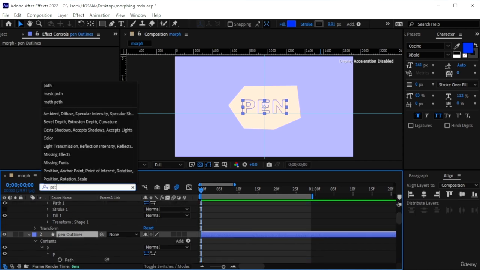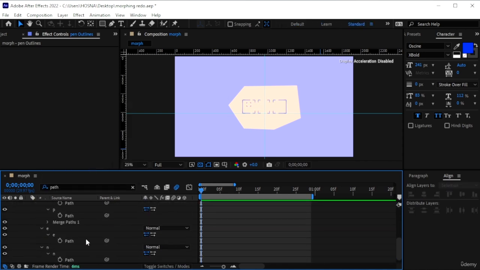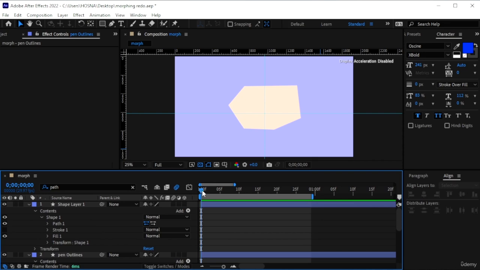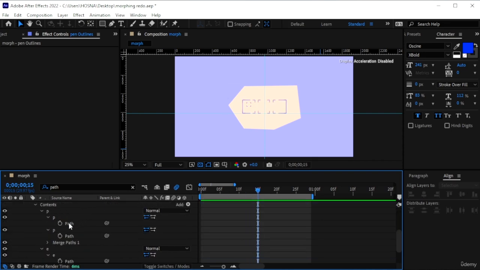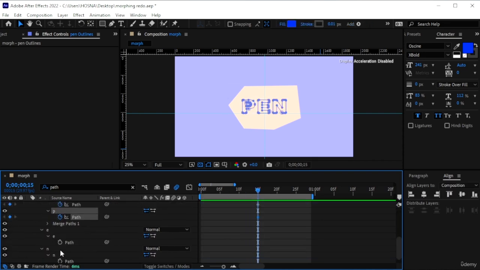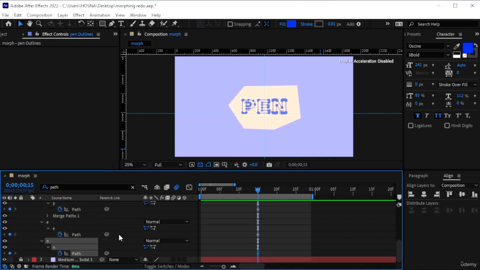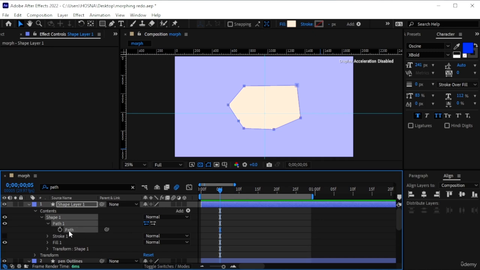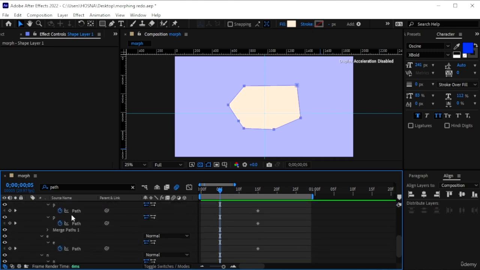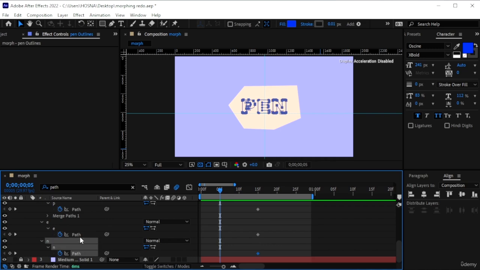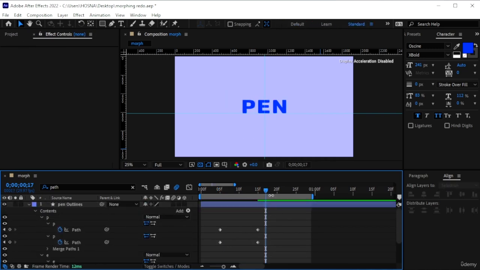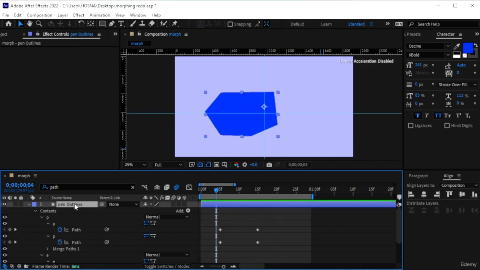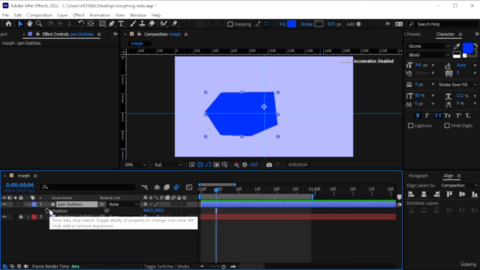Let's just search for path here. Search for path so you get to see all of these. Move in time, maybe 15 frames, and we're going to turn on all of these keyframes. Okay. Then we're going to move back, go to this path, select this, Control C, and we're going to select all of these, all of the paths, Control V. You can actually delete it. We're done with this. Delete the shape layer. Now we have this turning into this. We need to hit position again, and I'm just going to bring it to the center.